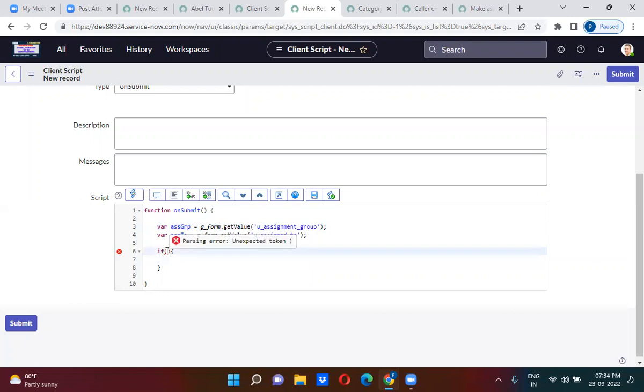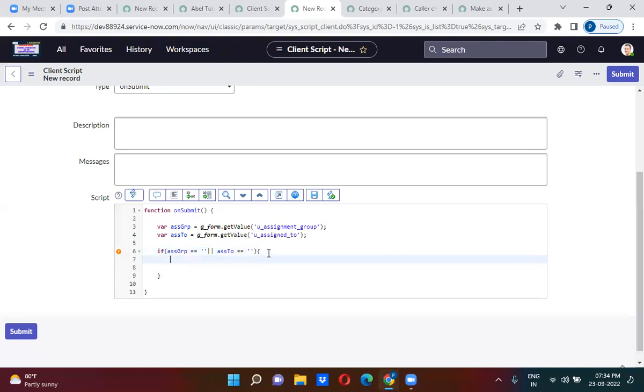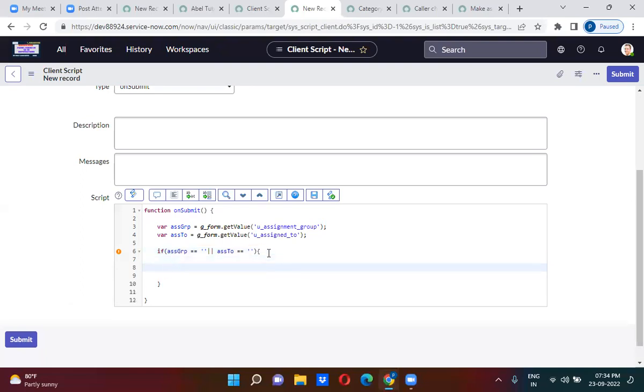If assignment group equals empty or assign to equals empty, so if any of these fields are empty, not both of the fields, then I have to check first whether these two fields are empty or not.